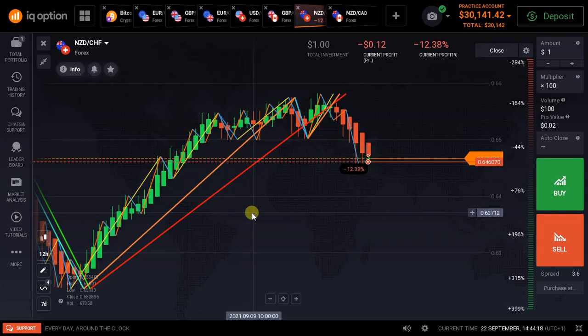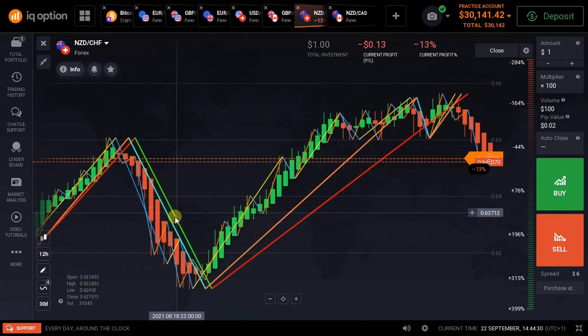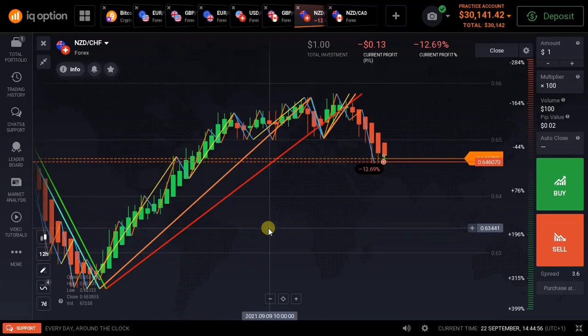For example, red, light red, and yellow are our color codes for a downtrend. Then green, light green, and the blue are our color codes for an uptrend, for different zigzags. For example, this light green is a color code for an uptrend for zigzag 60. Deep green is a color code for an uptrend for zigzag 100. Blue is a color code for an uptrend for zigzag 4, and I think also 38. And as you can see, you can really tell the difference. Now, everything is indicated as you see.